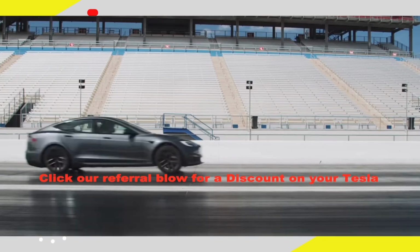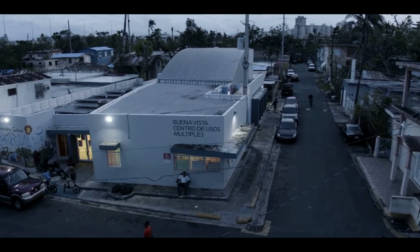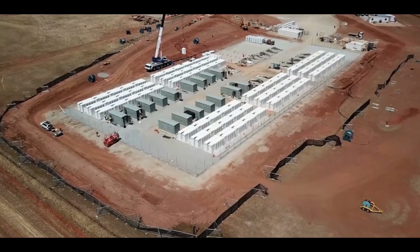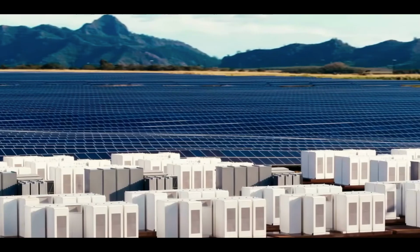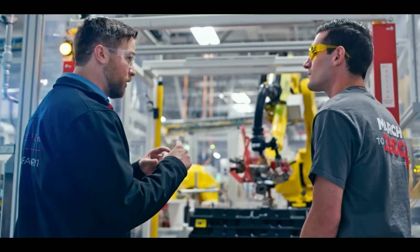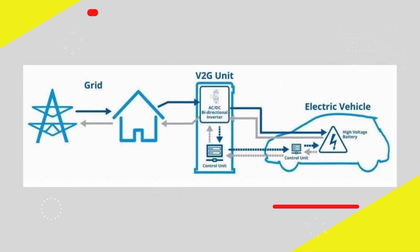I think the suspicion that only a small minority of owners will end up using it will turn out to be true. But even if used only a few times in your overall vehicle ownership, it might be worth it for the cost it adds to the vehicle. For the impact on the grid, I think the controllable load of electric vehicles is going to have a better impact than V2G. What do you think?